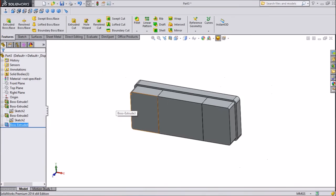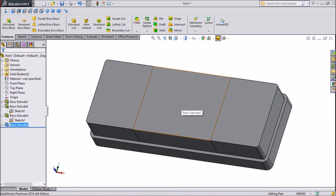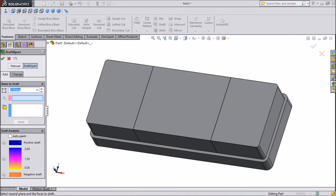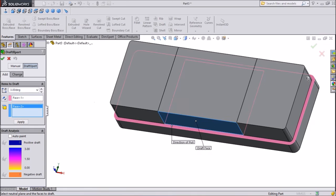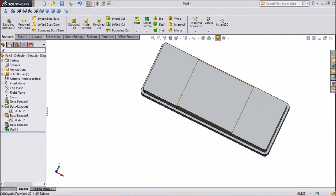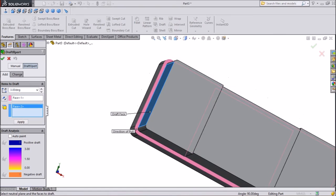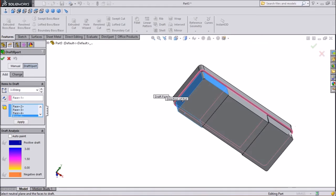Now we want to give some taper on all these sides, so it looks real. So just select draft, assign 3 degrees and choose this face and choose the faces 1, 2, click OK. Now see, this is a little taper. The same we have to do for both the bodies. Select draft, 3 degrees, choose the base and side faces. Click OK. Now this is also converted.